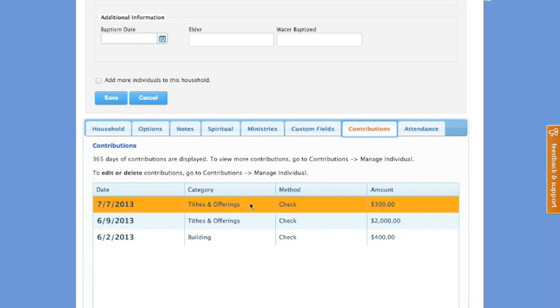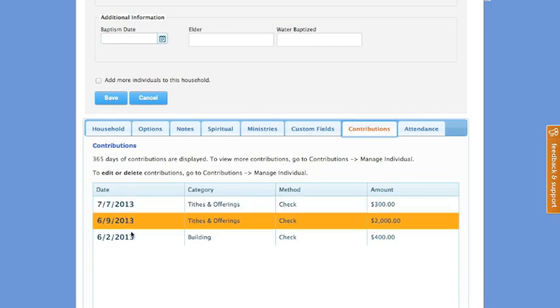In this program, the finance person would be able to see the date, category, method and amount. And then, of course, if any changes or deletions need to be made, the finance person would go to contributions, select manage individual, and from there you can enter the person's name and manage or make corrections to whatever contributions need to be changed.